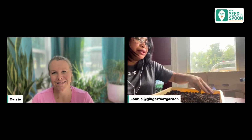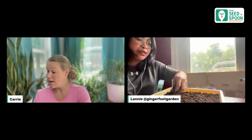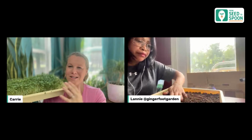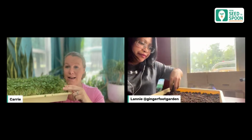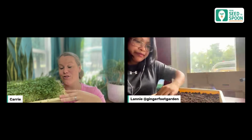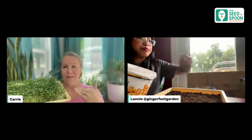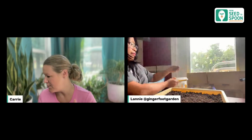Okay, another question. How long would the microgreens stay as is? How long would it last? The microgreens that you have right now. Oh, would it get any bigger? Yeah, I can let these get bigger if I want to, but I can also go ahead and harvest these as well. I was kind of waiting to harvest a lot of these because I wanted to have these to show you guys. But I'm probably going to be coming through and starting to harvest these and taking them for my meals. And the beautiful thing is that I can just chop these, take what I want and then leave them. I don't have to harvest all of them at once. I can just take whatever I want to eat for that meal, which is great, and I can continue to let them grow. It's great.